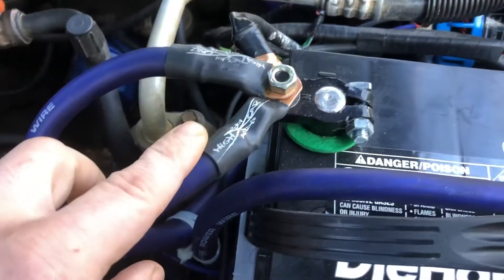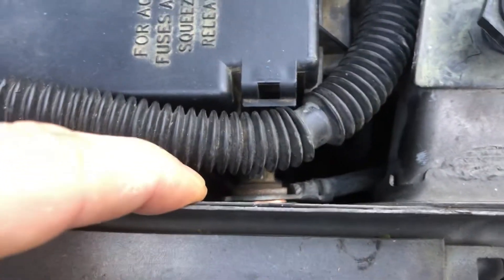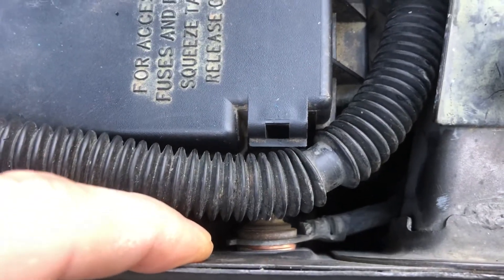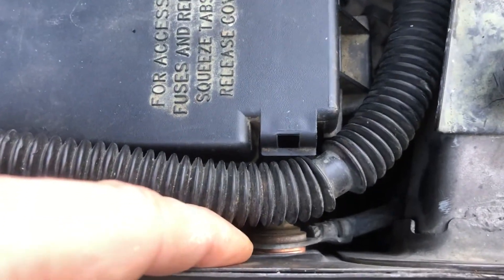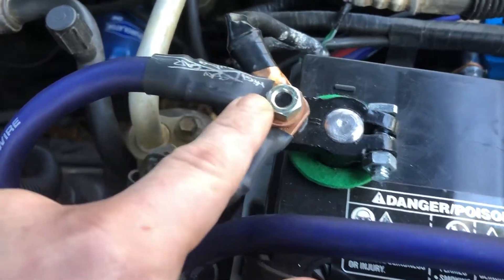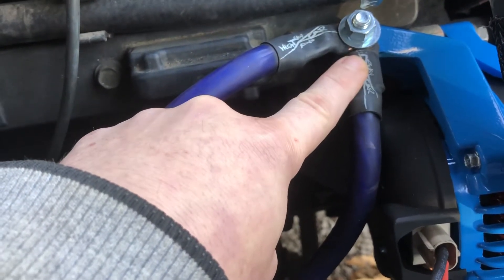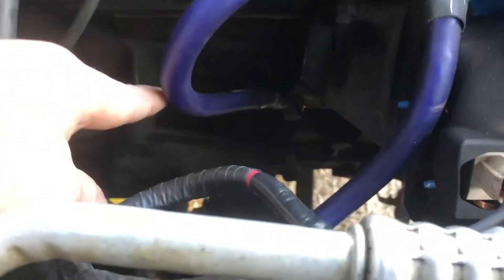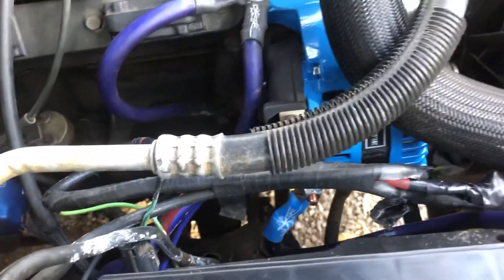The big three means upgrading the ground from the battery to the body. Specifically on a Grand Cherokee, your body ground is over here — you just want to clean it up. I use one odd wire, so my ground from the body goes from here over to the negative of the battery. Then from the negative of the battery it runs over to the alternator itself, grounding the case, and then goes down to the engine, actually grounding the engine as well. Now you have a complete big four upgrade to go along with your high output alternator.